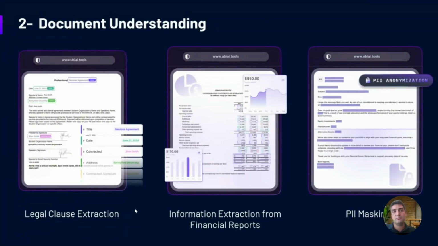The third task that we see in document understanding is PII masking. Here, basically, you fine-tune an LLM to identify personal identification information from sensitive documents and then mask it accurately. So you want to be at 95% accuracy or higher. In this case, you probably don't need to fine-tune LLMs, or you can fine-tune smaller models, but you could also fine-tune an LLM for more flexibility.